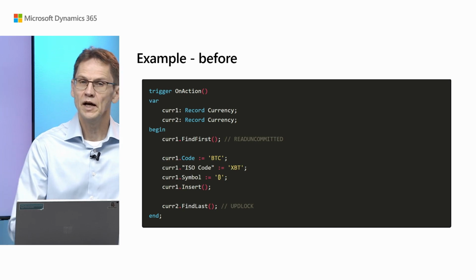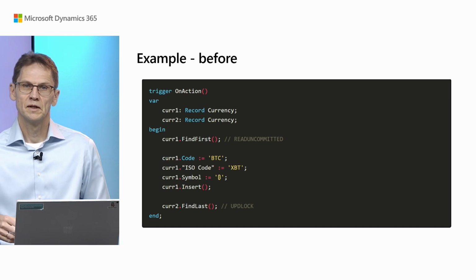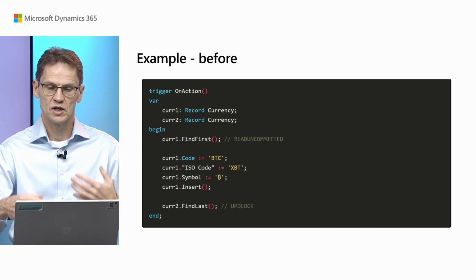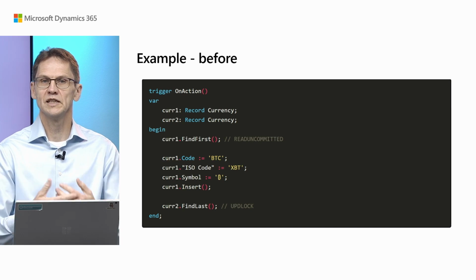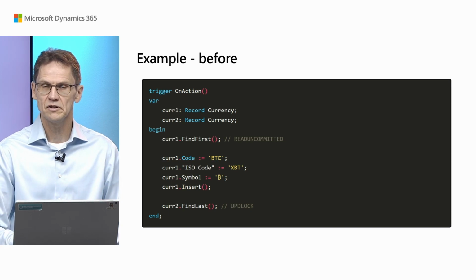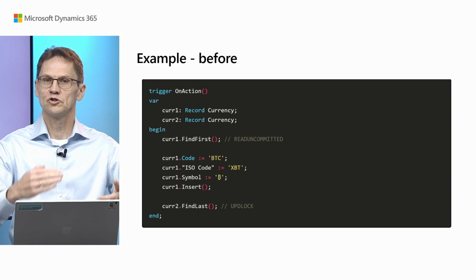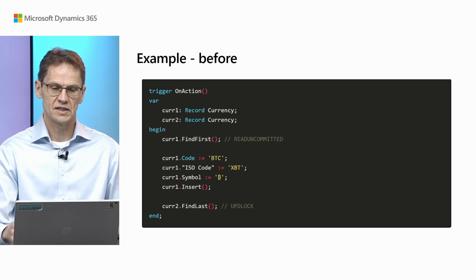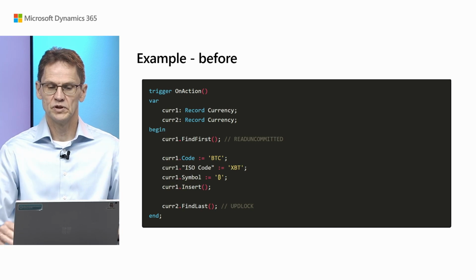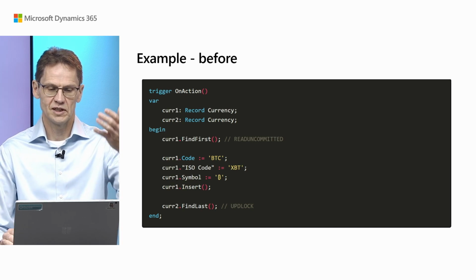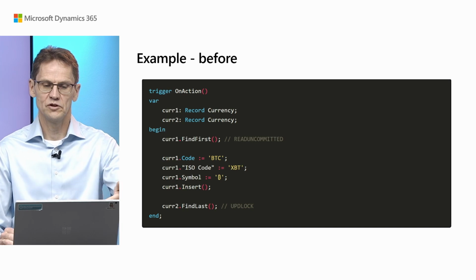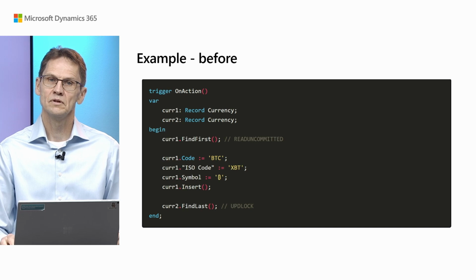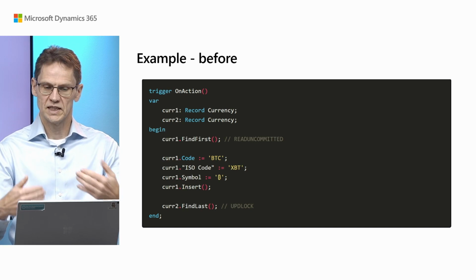Well, before, and this may not be obvious to everyone, we had the approach that the moment we entered into a write transaction, then we would start taking logs on any table that was modified. So in this case here, first it'll do read uncommitted, then you do an insert into that table, and then when you read from that same table type, in this case the currency table, then that would be read with an update log.